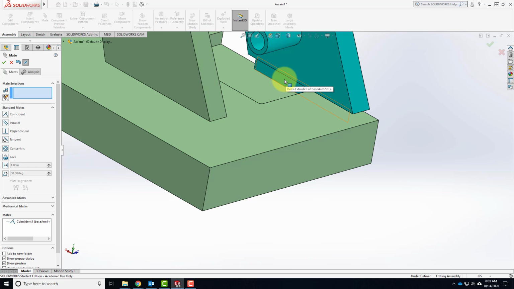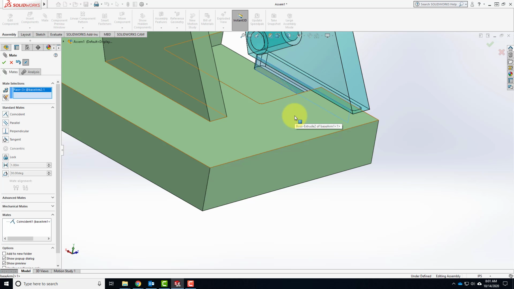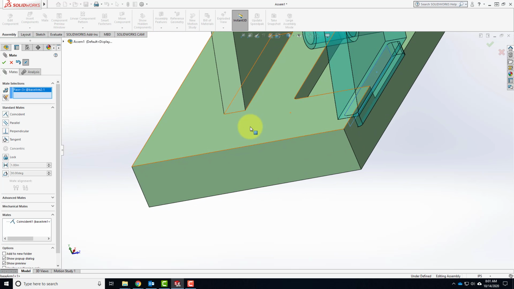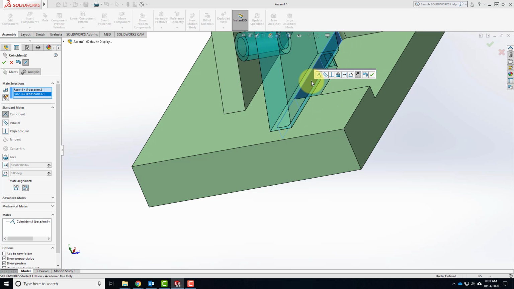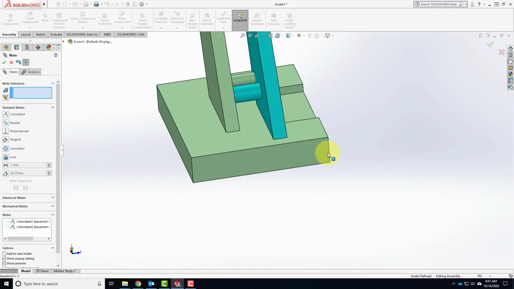Again, I'm going to select this face on the second part, use the middle mouse button to rotate and make the mating surface on the first part visible. I'll click, and SOLIDWORKS again assumes that I want a coincident mate, which is what I do. So I'll click the check mark to add and finish the mate.